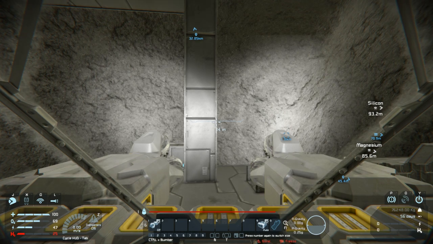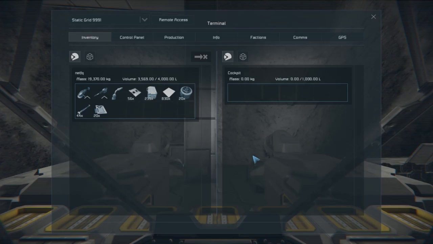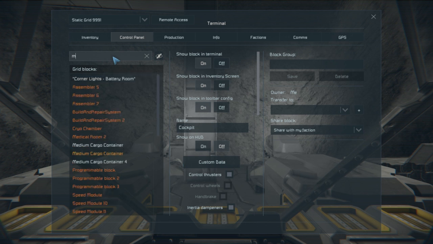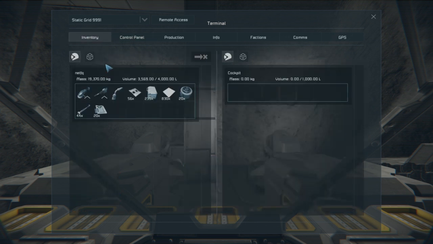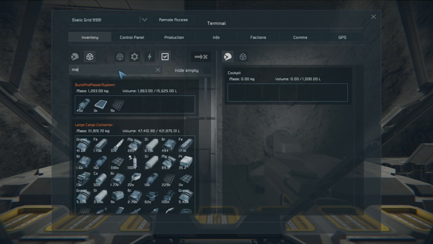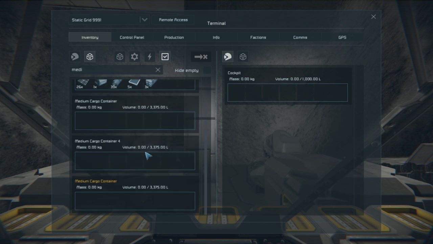It's quite crap. I mean, if we go into it and we go to the inventory, let's just check out the cargo containers. Oh, no, I want inventory, don't I? I want the medium. So basically each of these cargo containers only holds 3,375 liters of stuff, which isn't that much. It's only basically 6,700 liters, which isn't much at all.